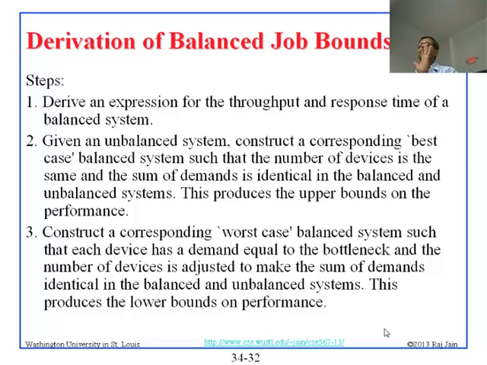No. Here, all we are doing is, in the example that you just took, the visit ratios are all 1. Because if something comes in once on the first job, it will go to the second station and third station. You agree? In your system. Now, if I know the service time, I'm not even asking the arrival rate. The service time on the first one is 4, the service time on the second one is 3, and the service time on the third one is 2. So the total demand is 4, 3, and 2. You agree? So that is all we need.